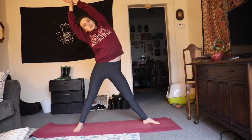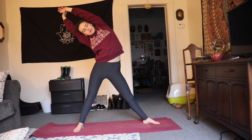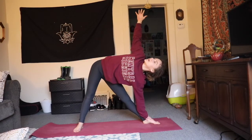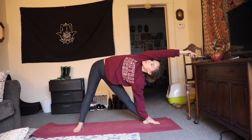Exhaling to side bend to the right, stretching through that left side body for sky archer pose. Exhaling as we release the hands, reaching the left fingertips forward, skewing the hips. Exhale, triangle pose, tilting down, reaching the right fingertips either straight up to the sky or forward, dropping the bicep to the ear.